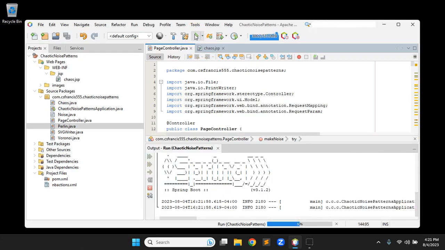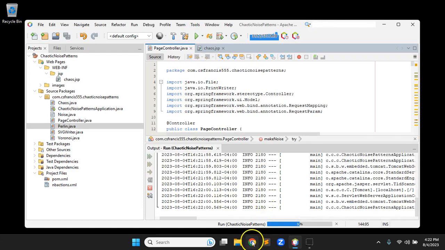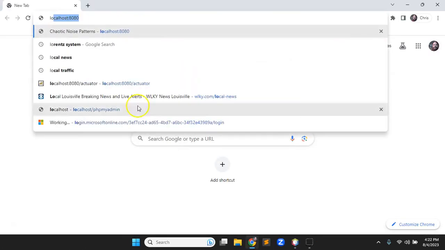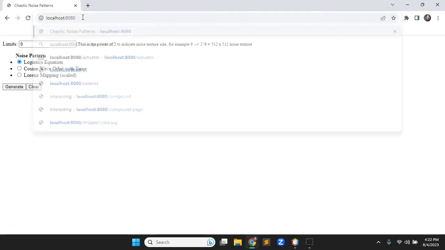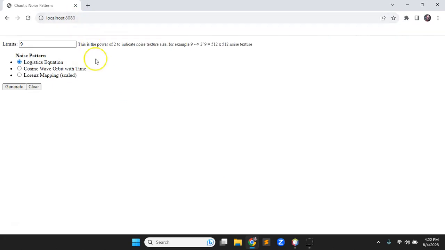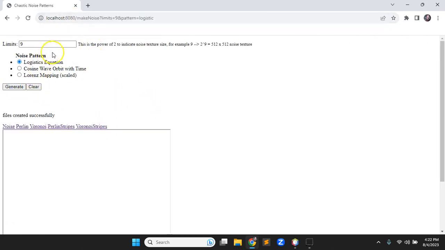If I go ahead and run that and jump over here, this one's on Java, so jump to the localhost. From this point, it would be very similar in Python. The difference is I'm using a Tomcat server, so port 8080. But if you did it in Django, unless you changed it, it'd be on port 8000. So there's this web application.